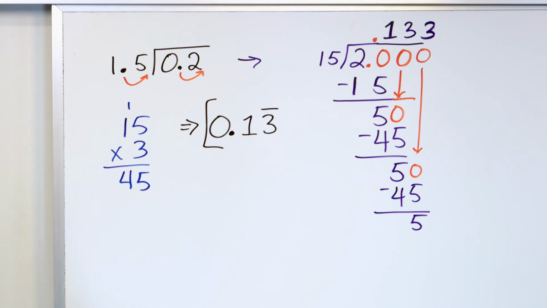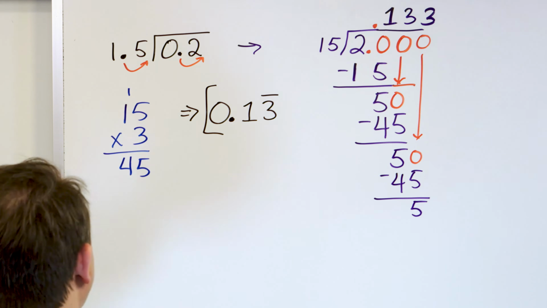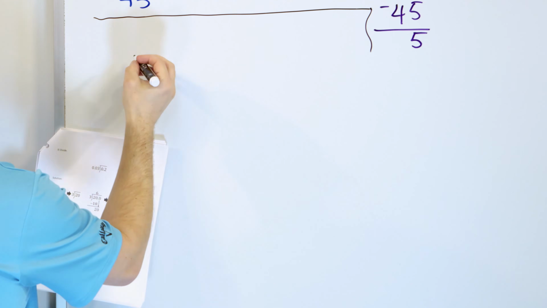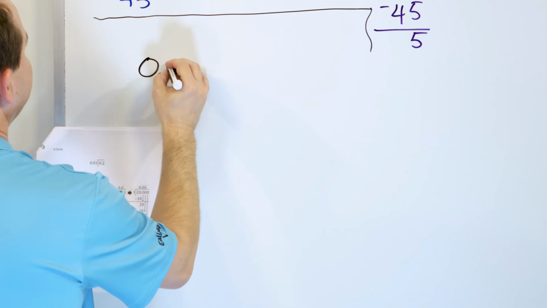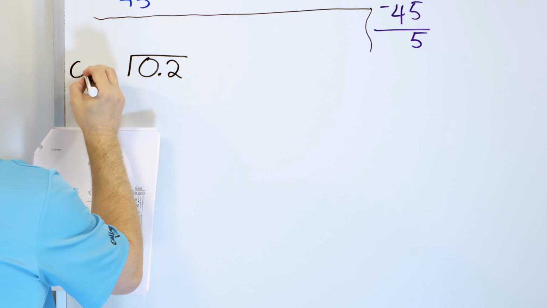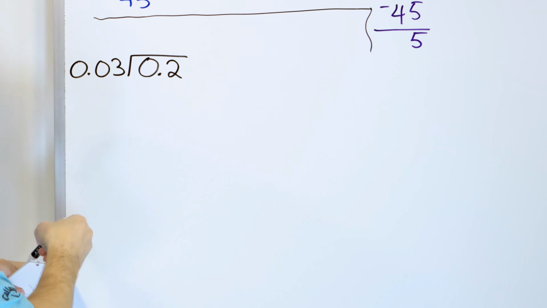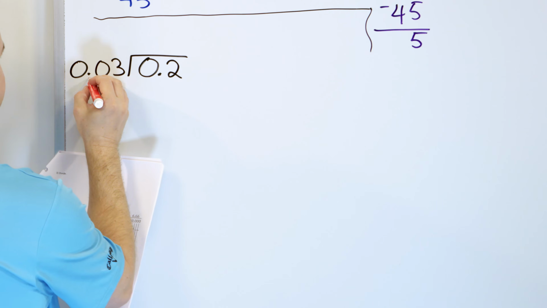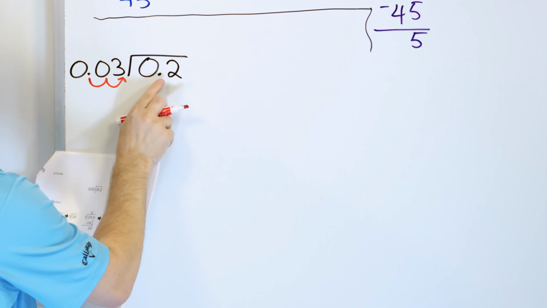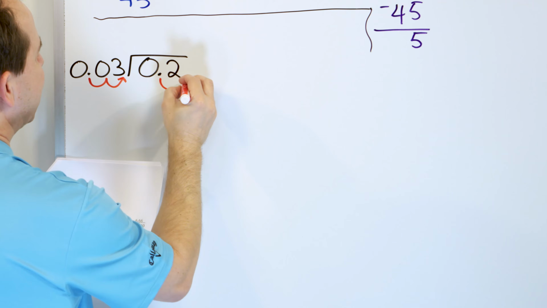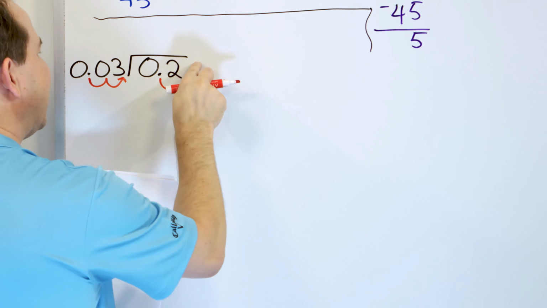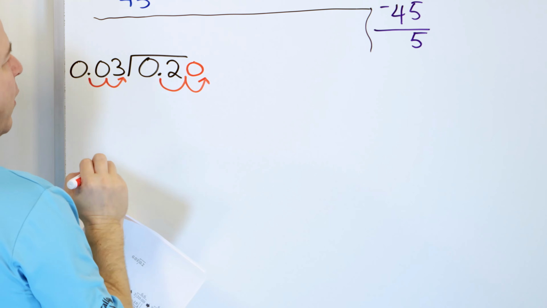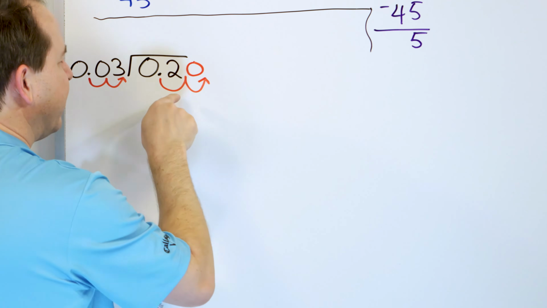All right, let's take a look at the next problem. This process gets much, much easier as we practice more and more problems. So let's say we have, for our next problem, 0.2, and we want to divide that by 0.03. Now in this case, I want to move the decimal 2 spots to the right. There's 1 spot, but I want to move 1 more spot to the right. So that means I need to insert another 0 there. You can put the 0 in there if you want to, because you can add zeros after a decimal as much as you want.